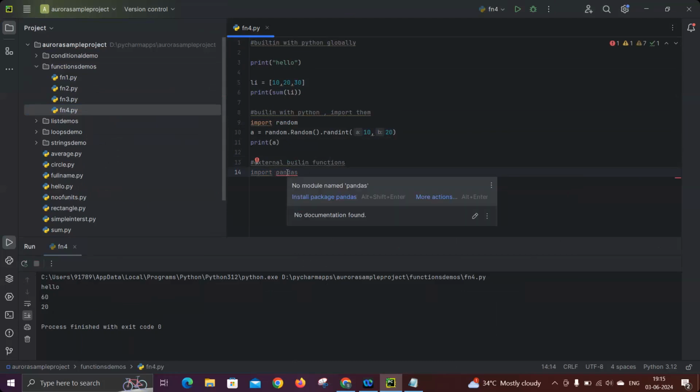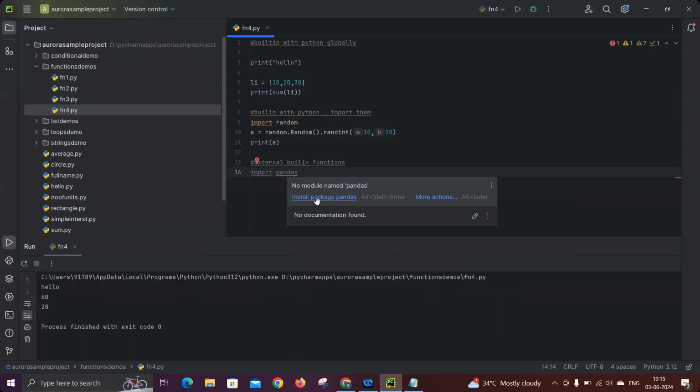See that it's asking to install the package. So this is what I'm telling. Some of the packages, some of the libraries are available but are not installed along with Python. So you need to install them whenever you use them in the program. Once you install, from that point onwards you can use them in multiple programs. No need for multiple installations, but at least one time you have to install the package before using it.